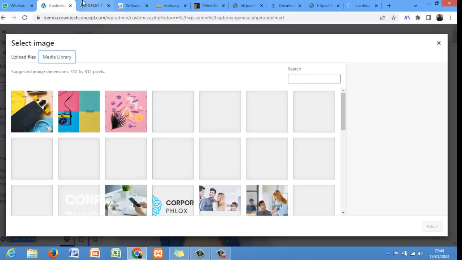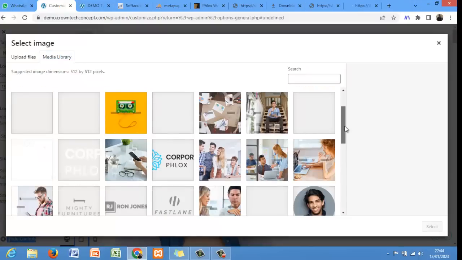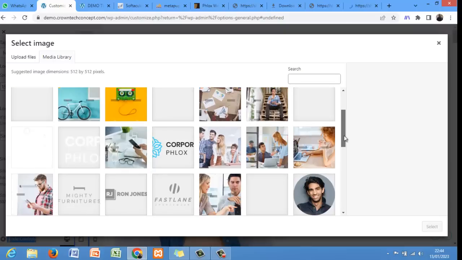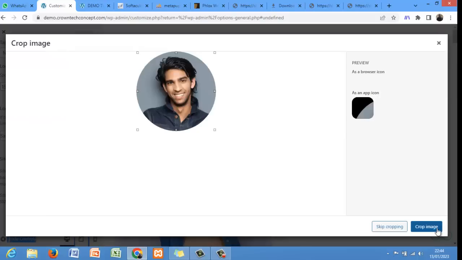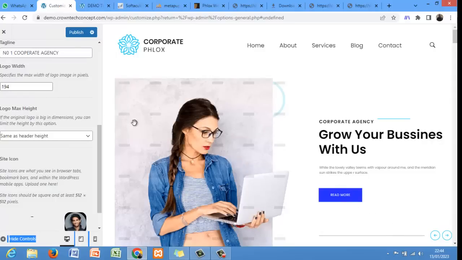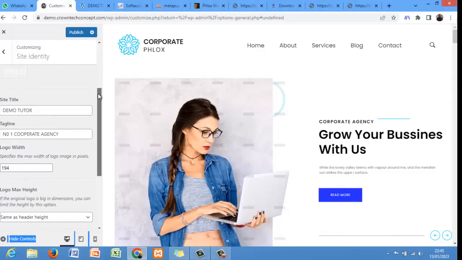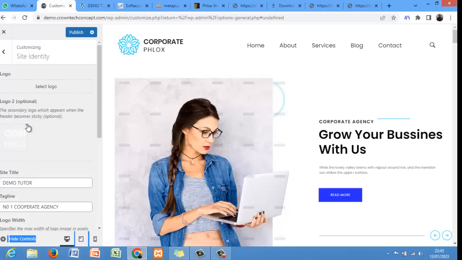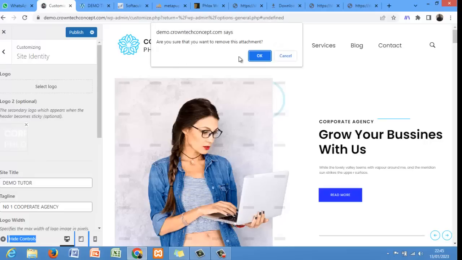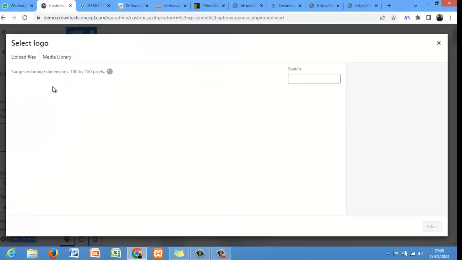So in your case, you need to upload the logo you want to use for your icon. Now let me select this as my icon. Skip crop. Now it will come up. So once I save it, it's going to come up. So I'll come back to this place, remove this logo, remove this also, click on OK, then come here to select the logo you want to use.